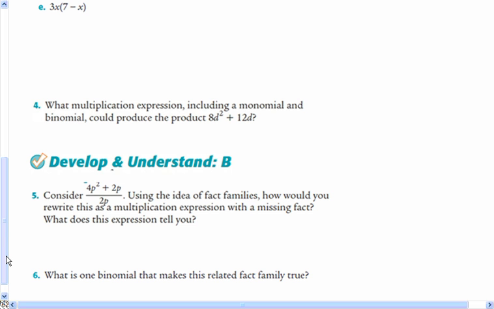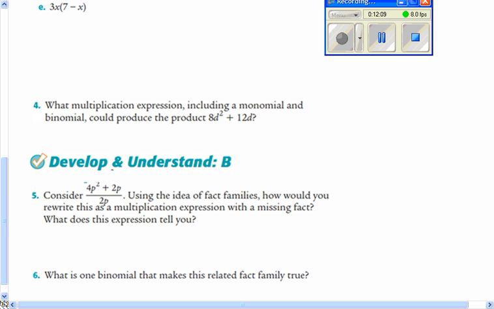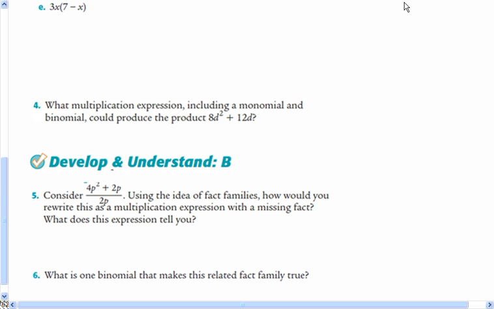So, knowing how to break apart those expressions helps us do other things like divide and helps us switch back from expanded form to factored form. Okay, and that's going to be the second part of this video. We're going to learn how to divide. I'm going to do one more problem here, though, right here.